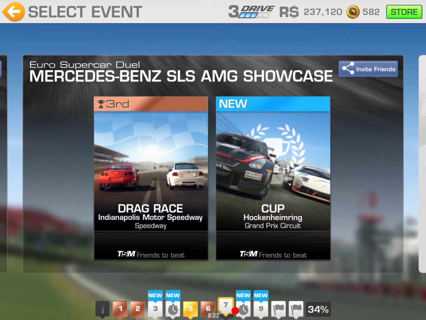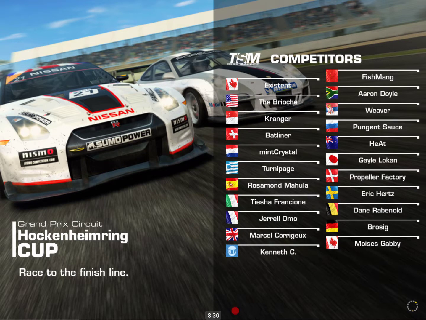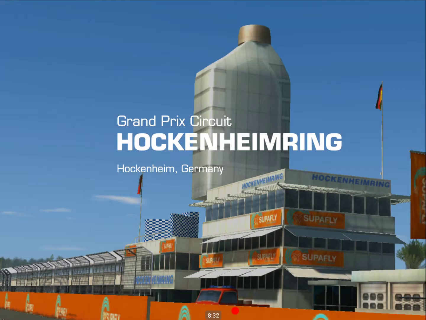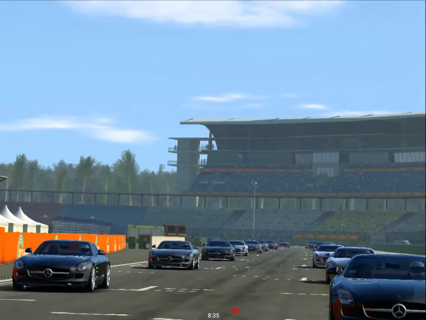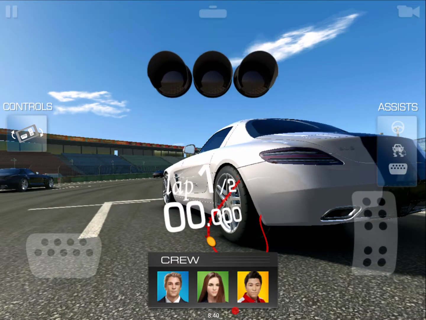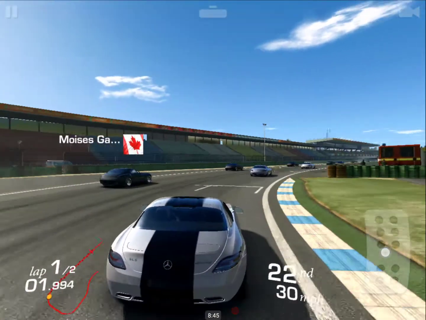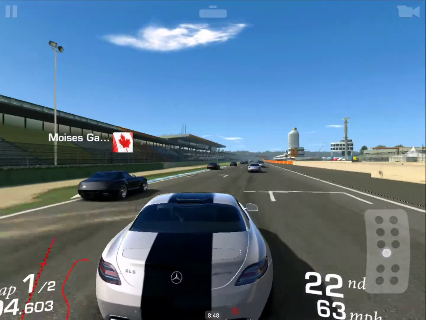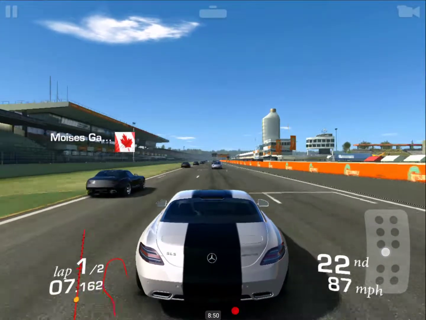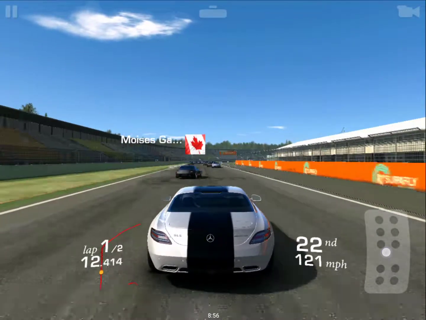Super series. Bonus series. We're in tier 7. We're about to finish it. This two-lap race at Hockenheimring Grand Prix circuit. I'm in 22nd place. I need to overtake for 1, 20, or 19 of the cars.